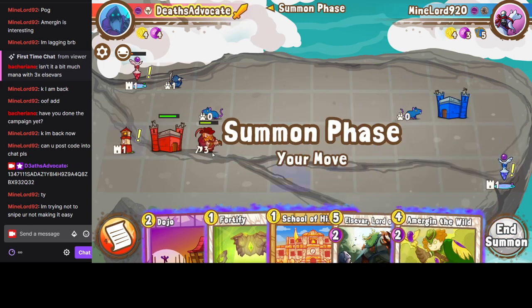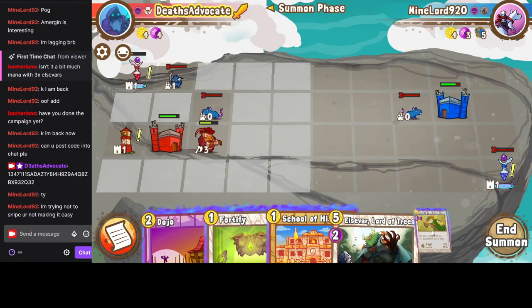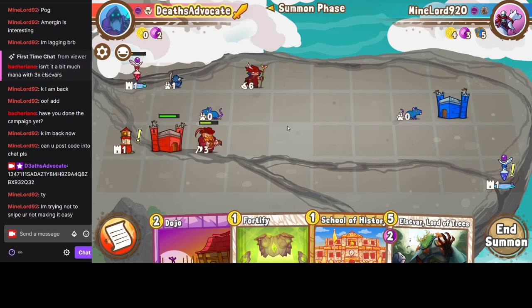Okay, so we can just preserve our mana to save for Emergen to use. So we'll drop Emergen a little bit aggressively here, with the main plan of her just killing Monkey, but I can always pull her back if need be, but I'm not too worried about her dying. She's pretty tough. She can heal herself. She can turn into a bird. So we'll clean up the threat that's over here, and then we'll call that good.